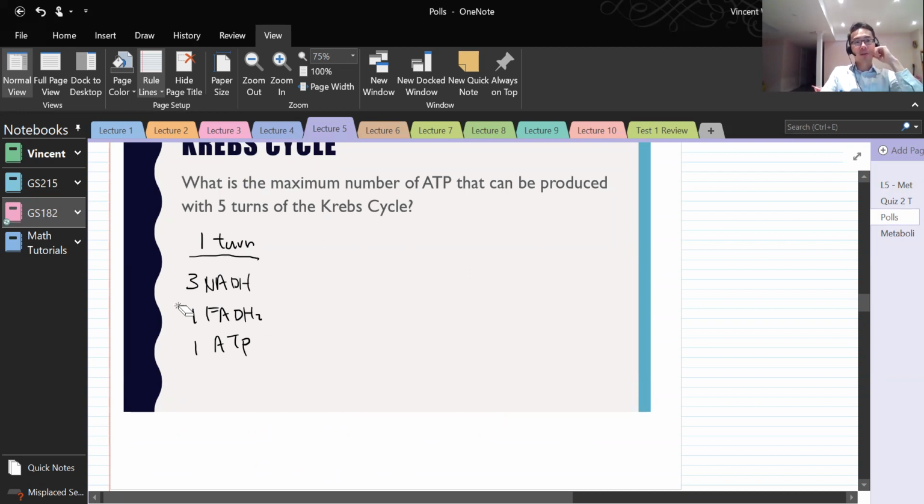Okay. So you can do this in one of two ways. We can calculate the number of ATPs produced per turn. So this can be times 3, times 2, and then this is just as is. So that will be 9, 2, and 1. Right? So 12 ATPs for one turn. Are we okay so far? Where these numbers came from? How do I get the 12?